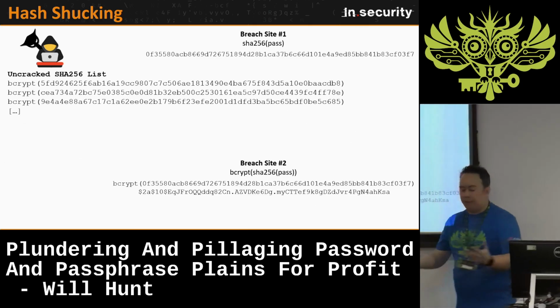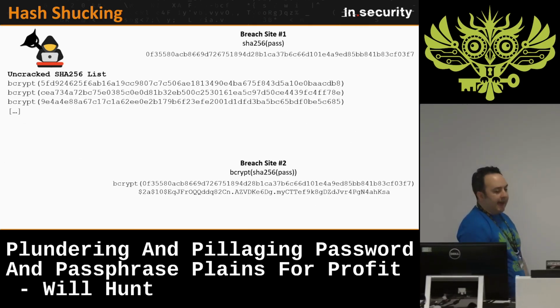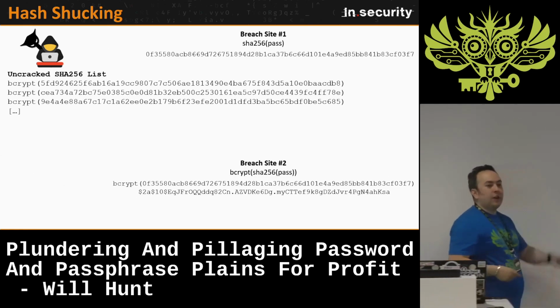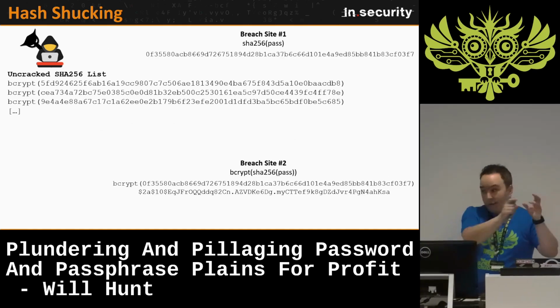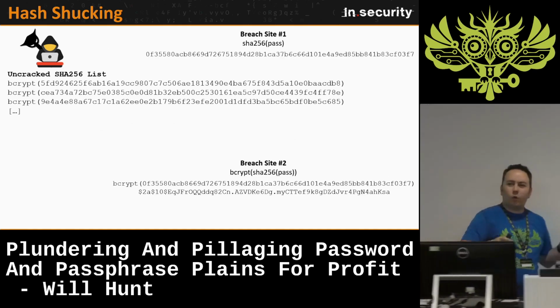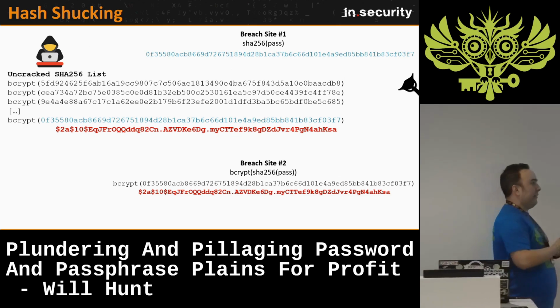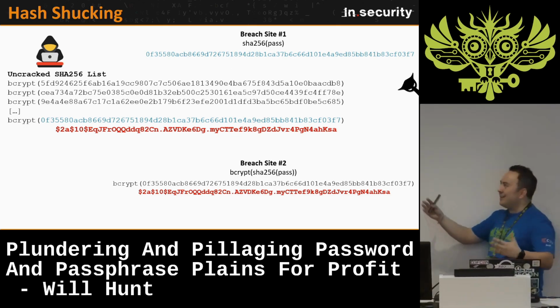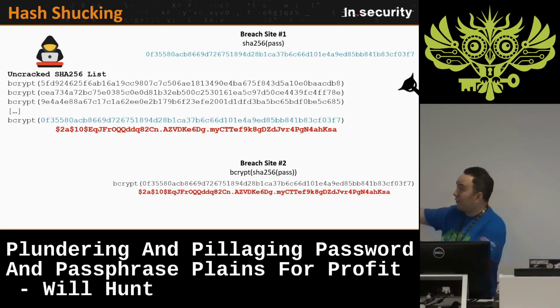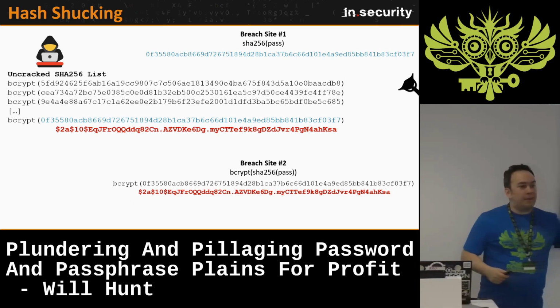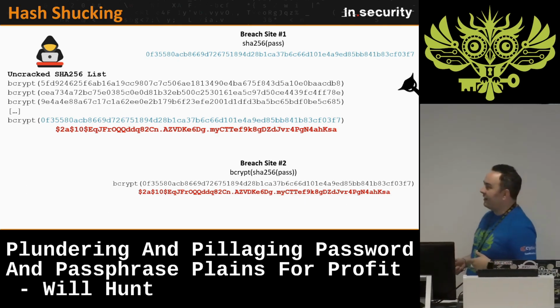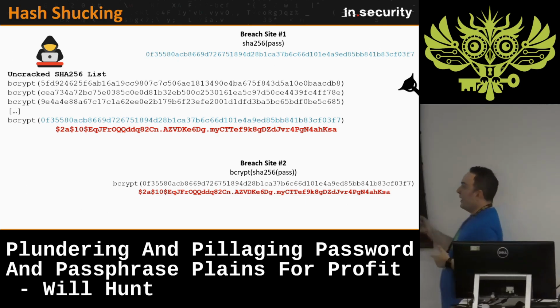And most of the time, you end up with big, big lists of uncracked hashes, MD5s, or in this case, SHA-256s. So what you can try and do then is bcrypt those uncracked SHA-256s to see if you get a hit. And if you get a hit, because the bcrypt matches, you don't know the password, but you know the inner hash. You know the SHA-256 that you can't crack. But even though you can't crack that and haven't got the password, it doesn't matter, because now you can attack at SHA-256 speeds instead of bcrypt speeds.